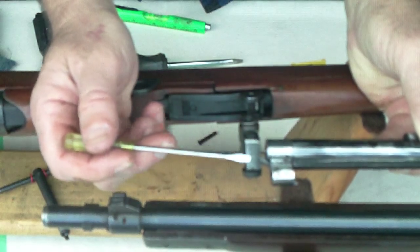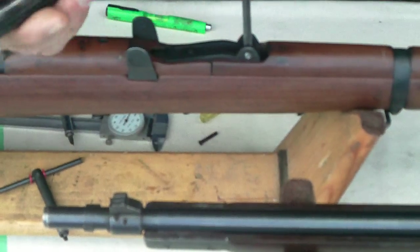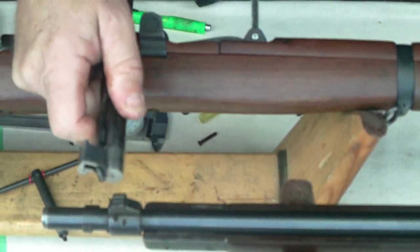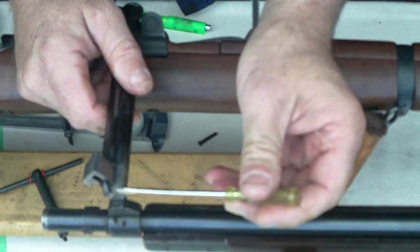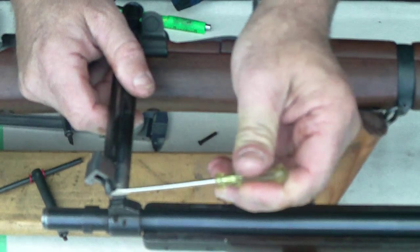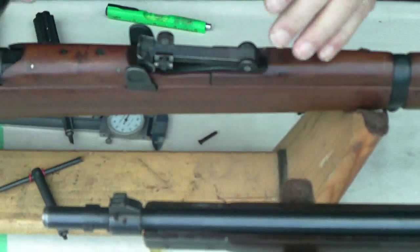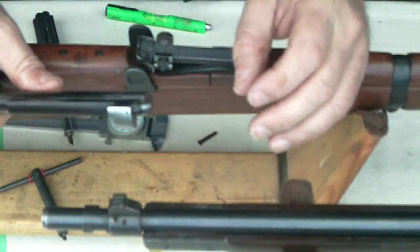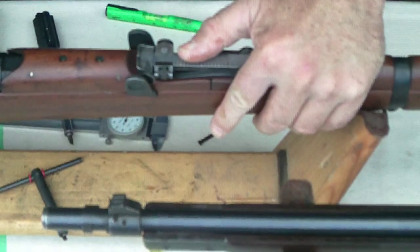Now if you don't have a Number One Mark III, on the Number Four rifle the width of the front sight blade is 55 thousandths of an inch, which is precisely the correct depth for the firing pin protrusion. So you can just rest it across the top of the front blade on your Number Four rifle and that gives you your correct measurement. Call it a field check — normally in the field you'd make a sheet metal gauge, just a piece of tin plate with a notch cut out, and rest that up against here to measure it. But you can do it with your rifle — isn't that a great little tip!